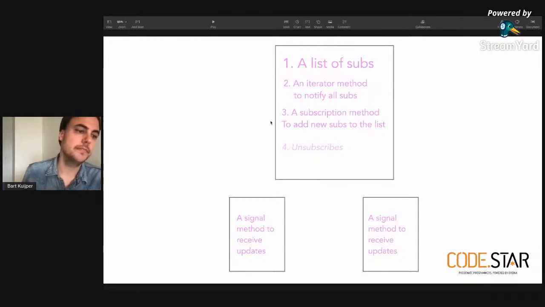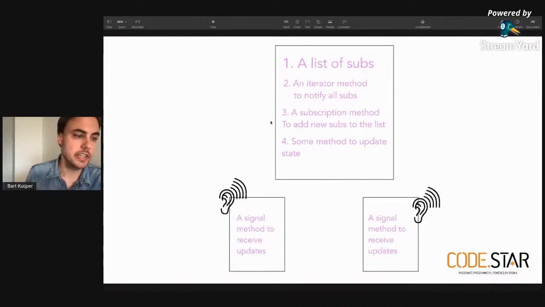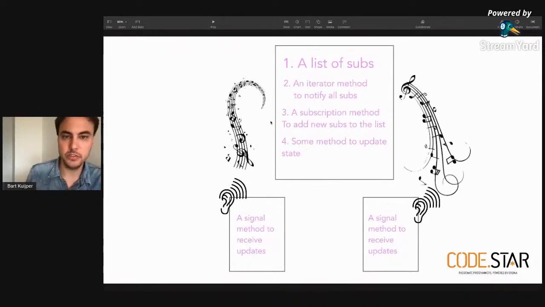Another way to look at it, in the top here, we have a handler which holds subscribers. It iterates over them. It notifies them of the initial change and any change forward, and grants them the ability to subscribe. And of course, the unsubscribe. And the subscribers are a little bit like ears. They listen for changes and carry the state further to, in our case, a number that is being streamed.